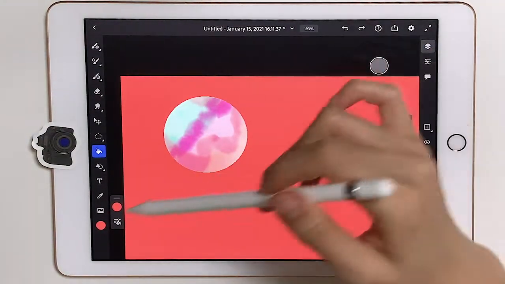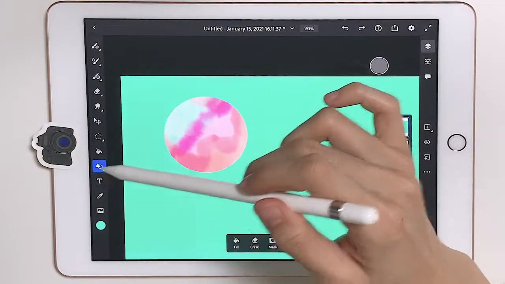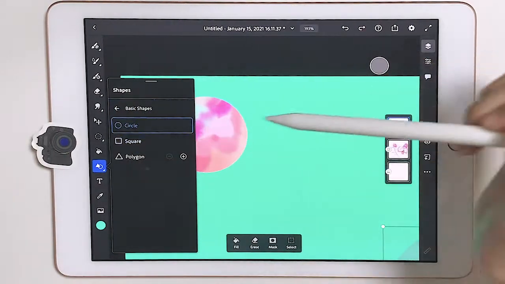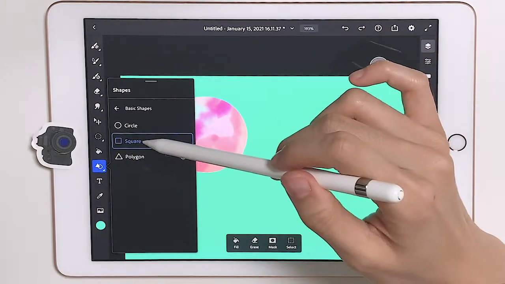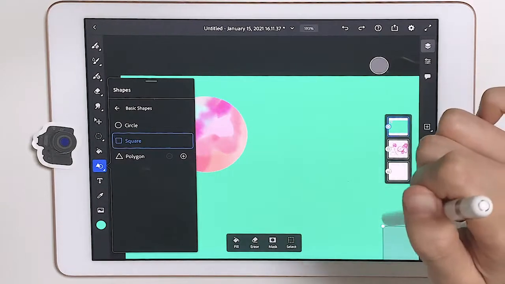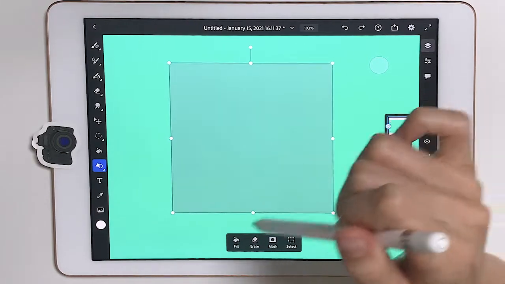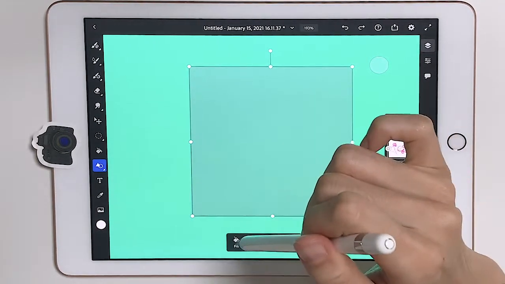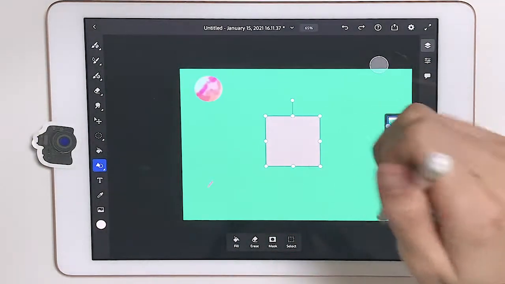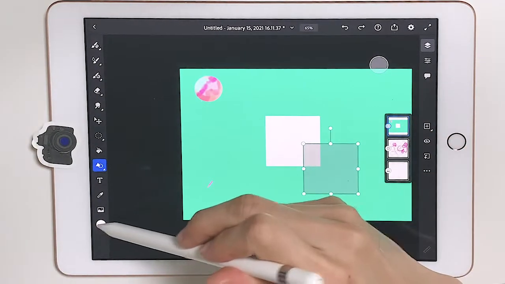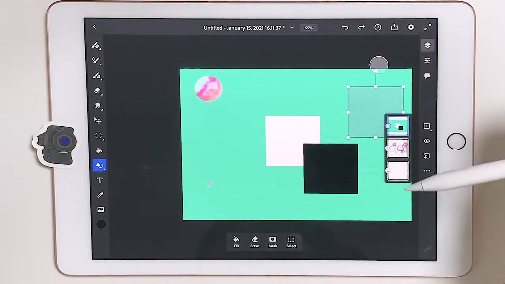Right over here, we've got the paint bucket tool. It's exactly what you think it would be. It just paints everything in like that. And then you've got the shape tool. You've got circle, square, and polygon. Obviously, this is to create these shapes and to actually color them in. So you just create one and then create fill. And then you have a square that you've created. We could change the color, fill, and then you get another one like that.